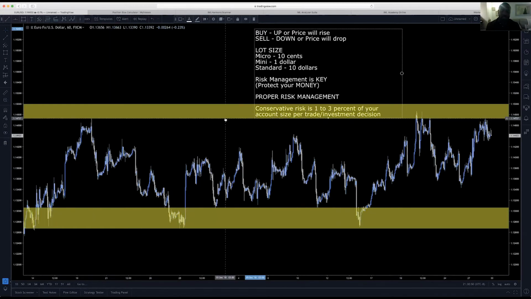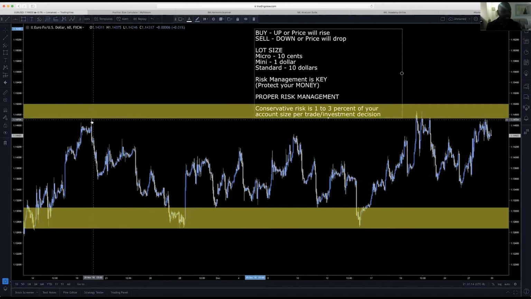Well, there's something else that I need to explain. We don't measure how far price is moving by dollars or by euros. We measure that in pips, the same way you would measure distance in miles, the same way you would measure how much water is in a pan by cups. We have a unit of measurement called pips. And what we do is we make money by collecting more pips.